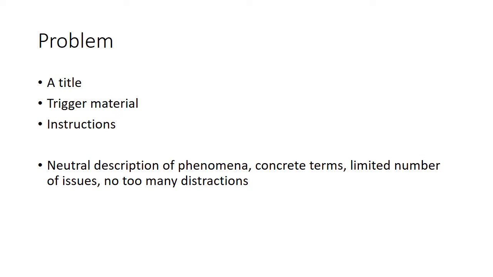So when you think about a problem, it has a structure. It should consist of a title, which helps guide the student in a particular direction; a trigger material or a story, a description of a phenomenon or an event; and instructions which indicate what action to undertake. So let's take an example: a patient is coming to you and you are trying to find out what the problem is for the patient.